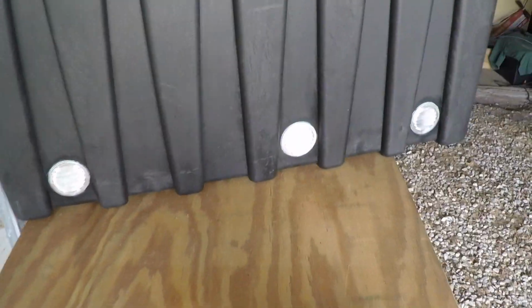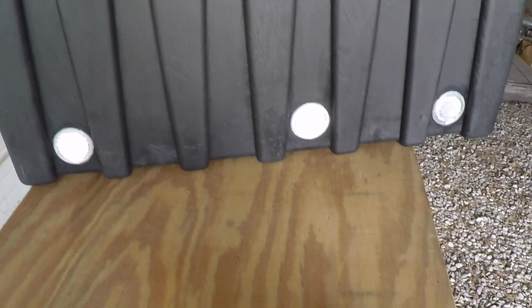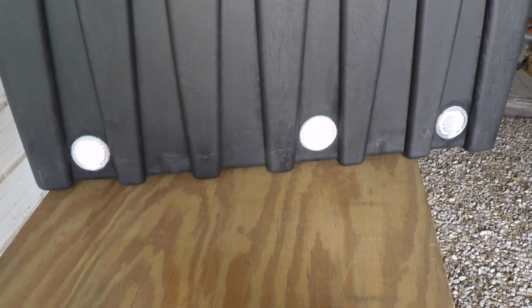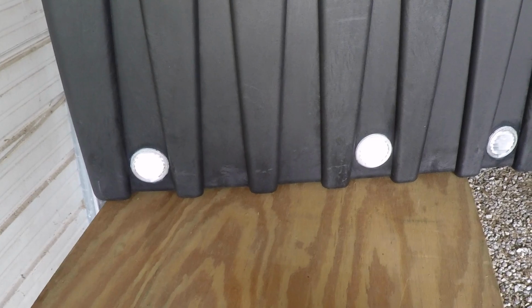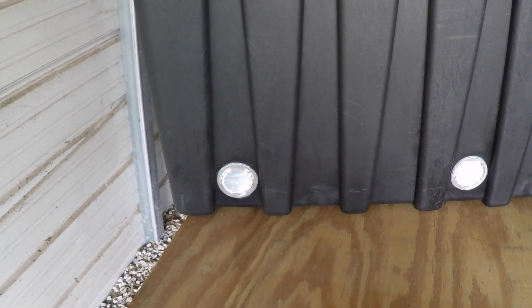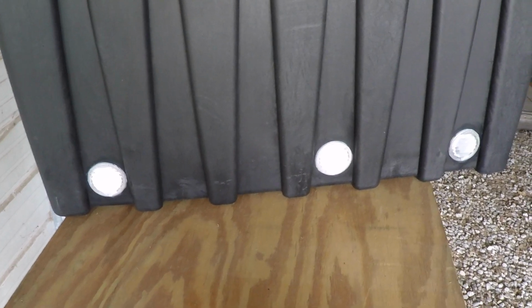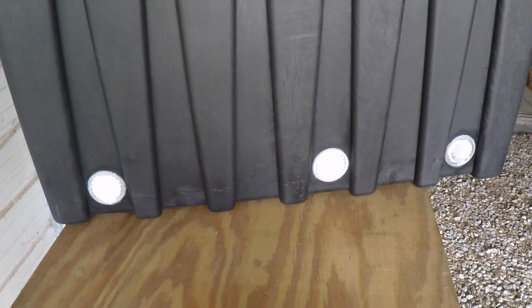And once I get them all siliconed in, that's what it looks like. So keep in mind, once I get it painted, they'll all be white, so they don't stand out nearly as much. And that's going to give me 12 inches total. Like if I had a 12-inch diameter hole on the bottom of this thing for ventilation, it'll be 6 inches of fans. I'm going to put 2 3-inch fans in the top. So I think the airflow should be sufficient, but time will tell, and we'll see how it works out. We'll let that silicone set up a few hours, and then start wiping this down and prepping it for the paint, and that'll be next.